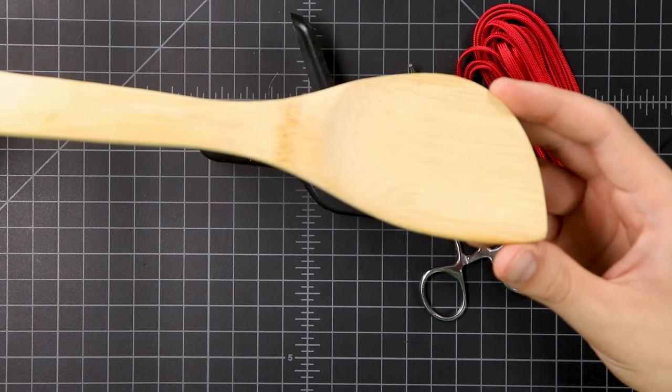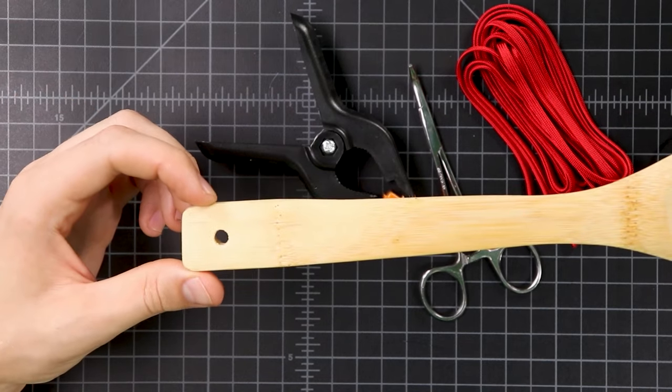Then since we didn't want to destroy the beautiful wrap on the sword, we're gonna be wrapping this wooden spoon today. So to my Japanese audience, I apologize. I'm not gonna be using the traditional terminology for this. I don't have it all straight, so I'm gonna be speaking in mostly English terms to our paracord crafting audience.